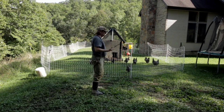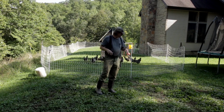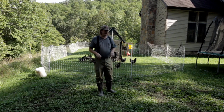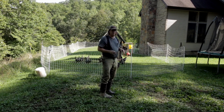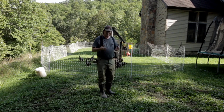Spent tomato action there for them. The grass here, where they were, obviously it's worn down a little bit more than I like. But as I mentioned, we were using that to protect the garden. But we've got about a month before our first frost, so that'll give this an opportunity to heal. We're going to come through and mow this and kind of let it grow back up.